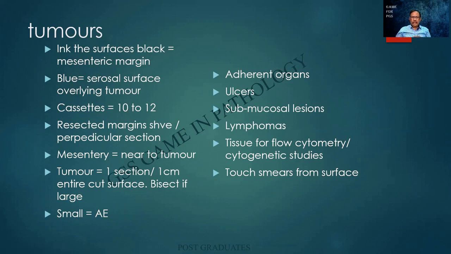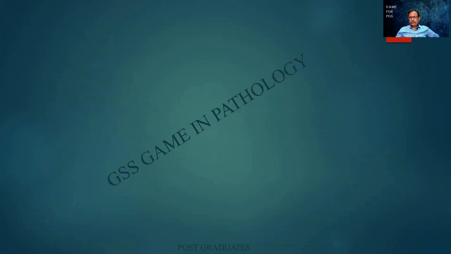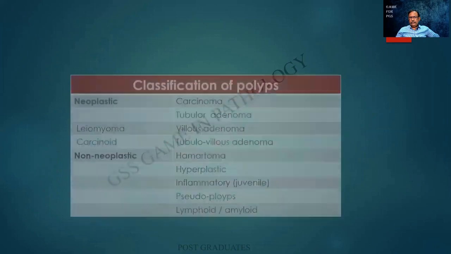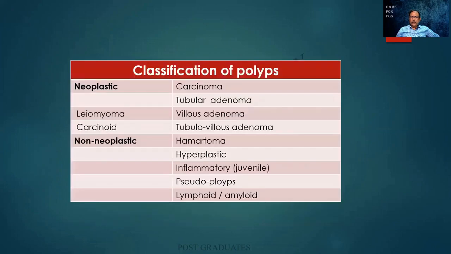This is a beautiful list. Interpretation of biopsy can be a question for you people. And this can be a useful or a very useful parameter for you people. Polyps, we had again seen. I will not be going into the details of it. So these are the ways by which you classify the polyps.